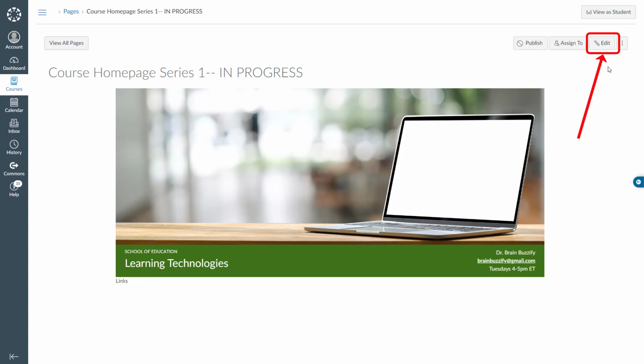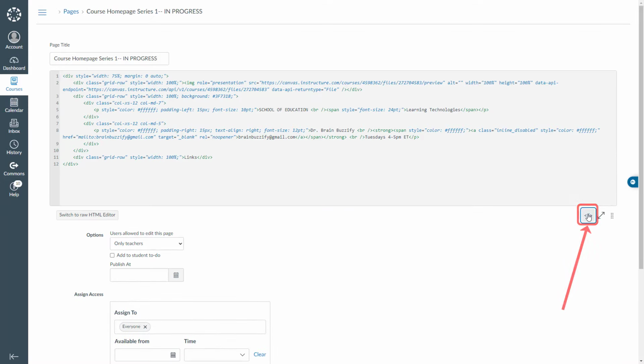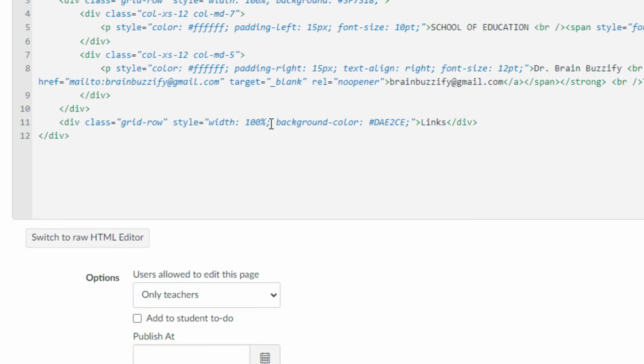Start by clicking the Edit button and switch to the HTML editor mode. Add a background color code to the style attribute of the third main div. In my case, I will paste a pre-copied color code for a light green shade. Next, let's create child div tags for 4 links. Copy the opening div tag from the previous child div and paste it into the third main div. Make sure to close it.